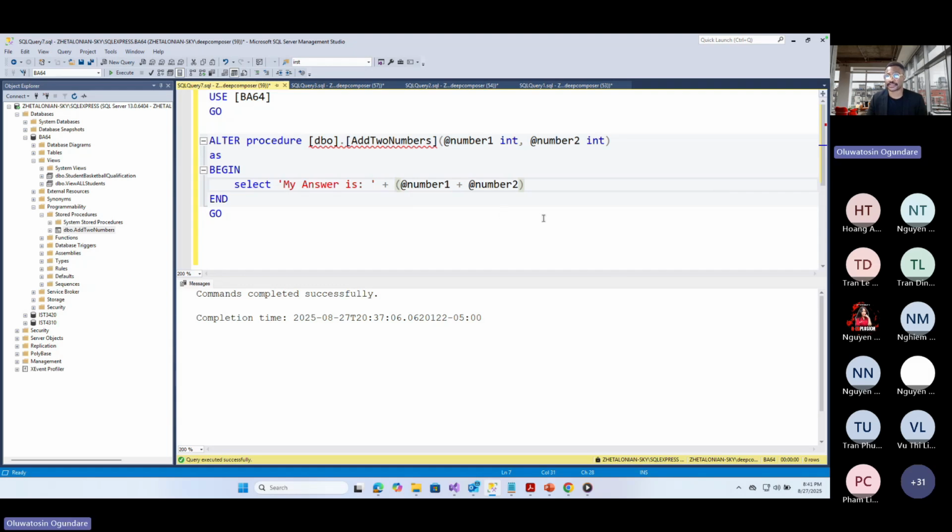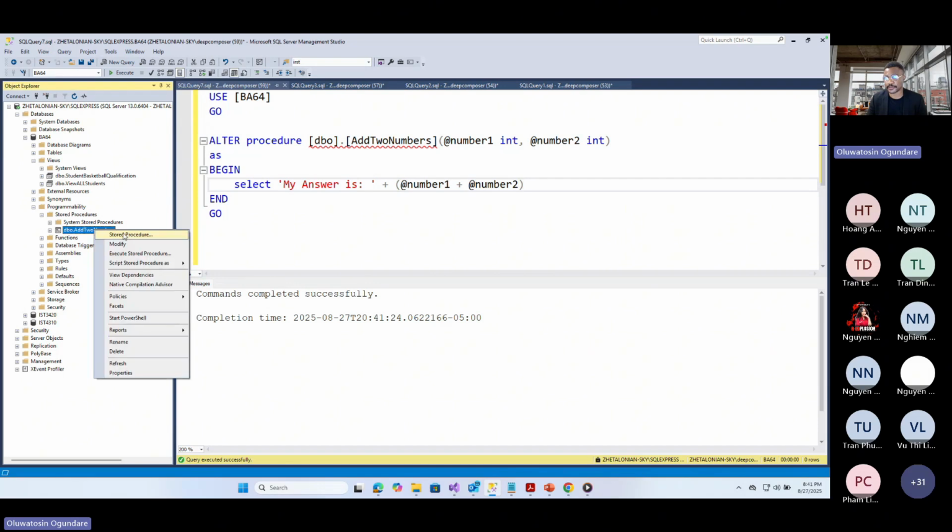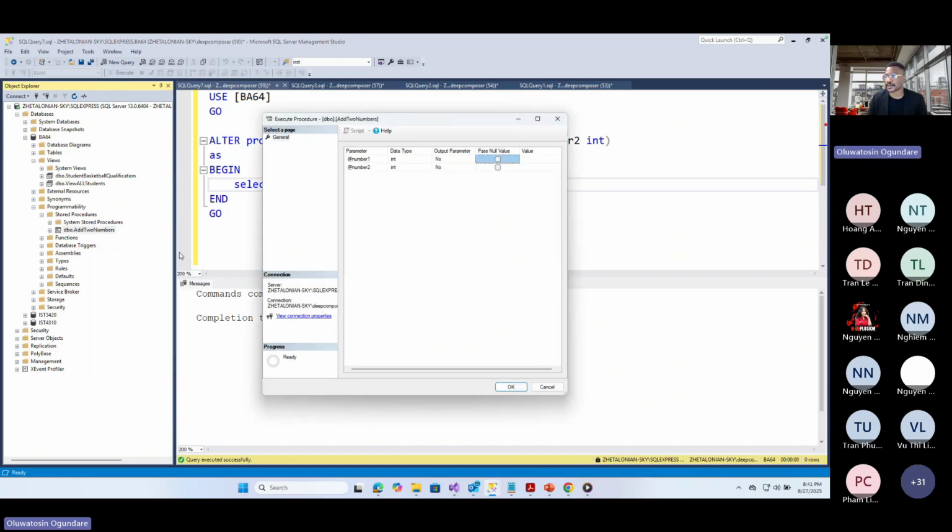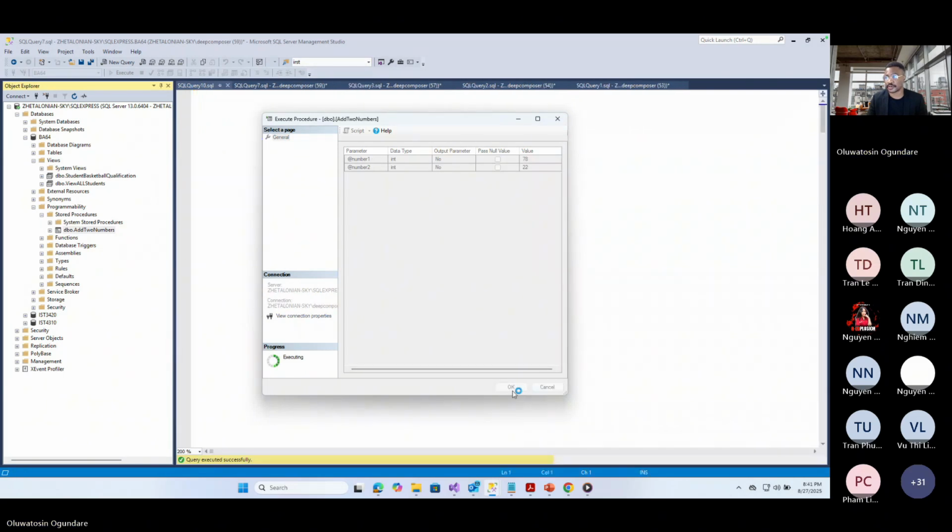Let's alter the procedure, and let's execute this stored procedure. Like so. So now we can have 78 plus 22 should be 100.